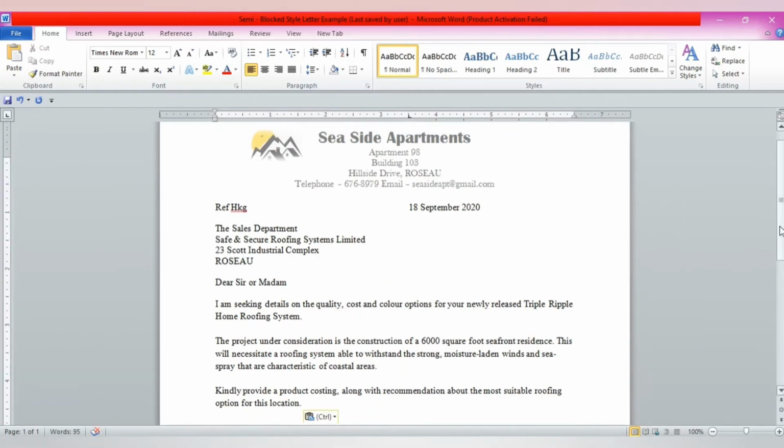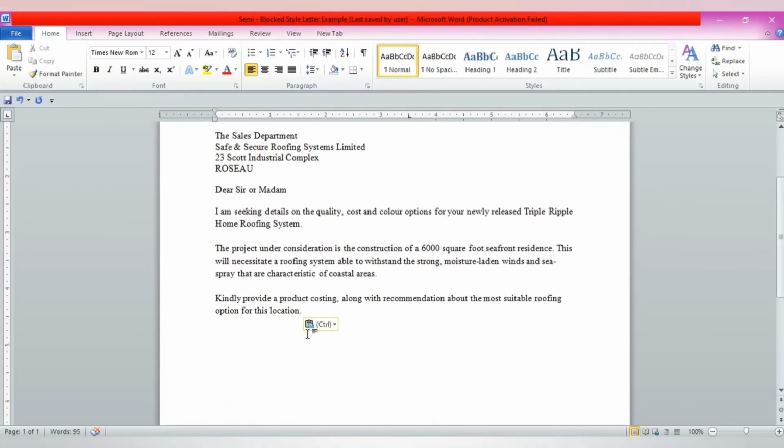Remember, in the body, all lines should be aligned left, meaning they should all start at the left margin. So here we have our body, we then enter twice, then we go back to our ruler line and we set a tab at the center of the page again. Remember, you set a tab by simply clicking on the location where you want it to come up.